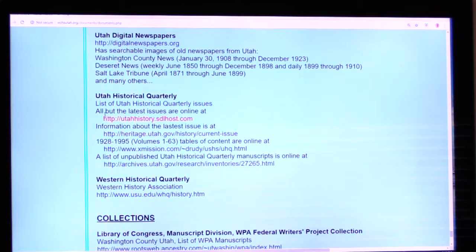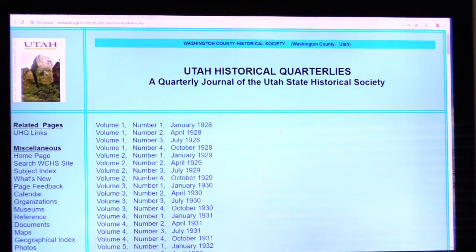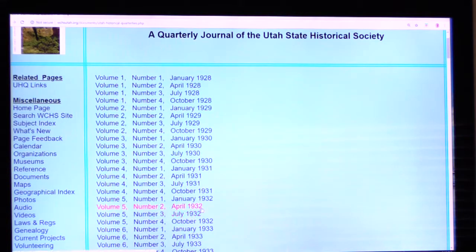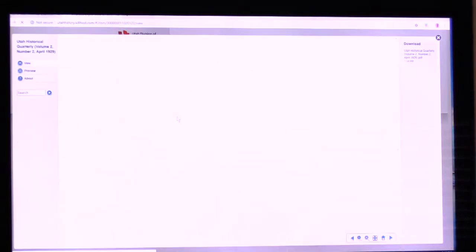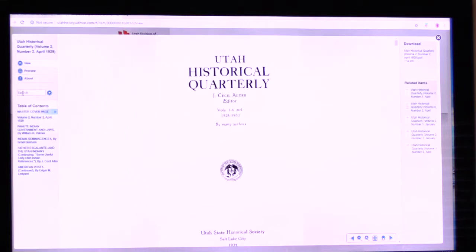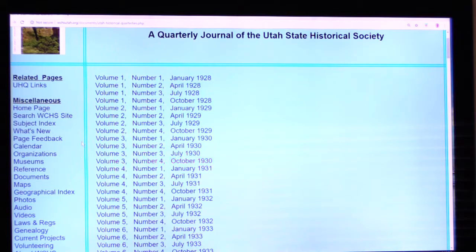Okay. Now this is the one where I have all of the issues listed, other than maybe the last couple, and where you should be able to click to their website. And then they have various search tools here and so on. However, there were also some other things which I haven't used recently.